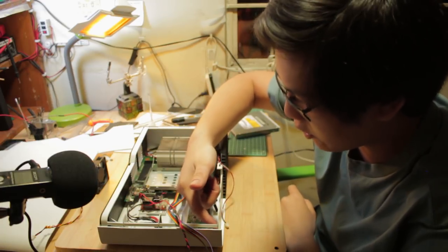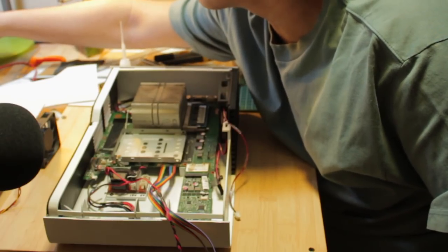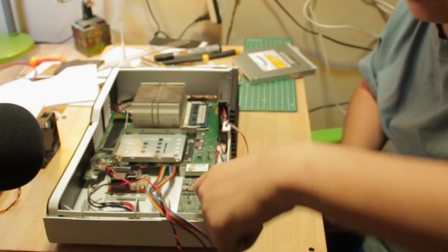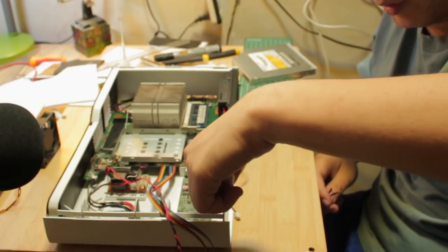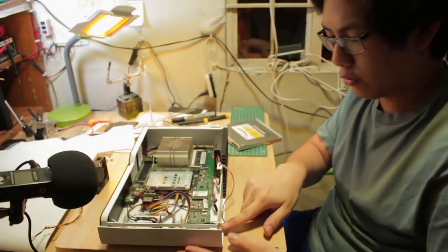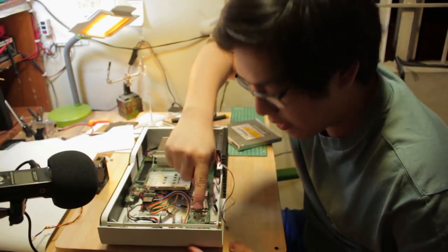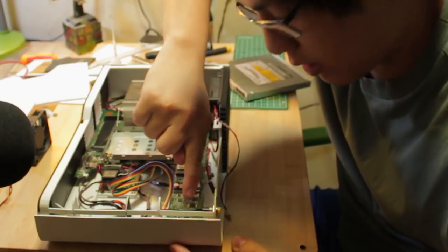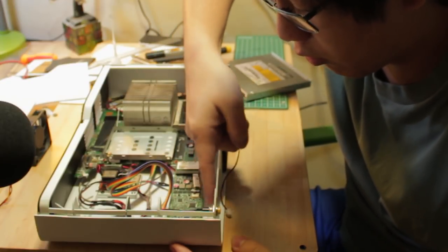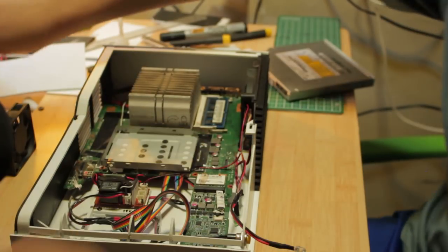The thing is, the power switch here is a special shape. I have to make an enclosure for it. Like, I'm gonna have to make some space to hold it in place. And then to hold the button, there's supposed to be an SD card slot here. The problem is the actual SD card is too deep into the board. But other than that, all right, hard drive.